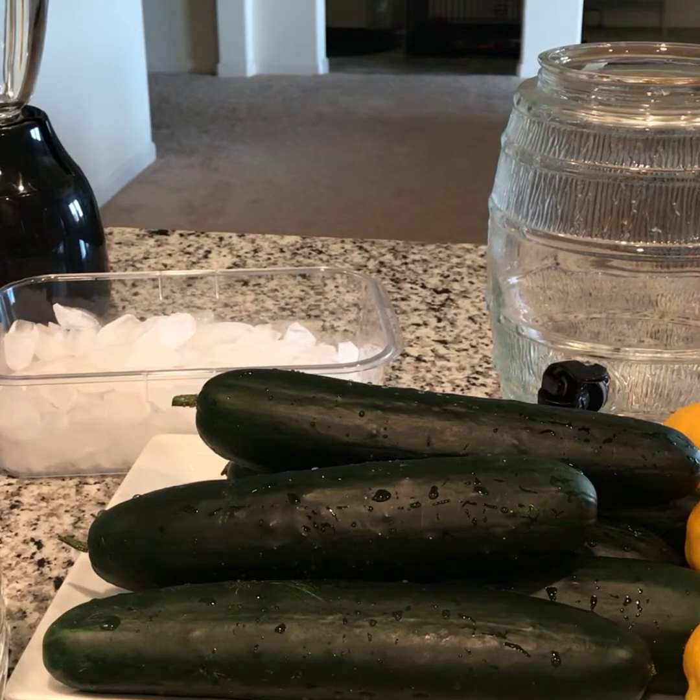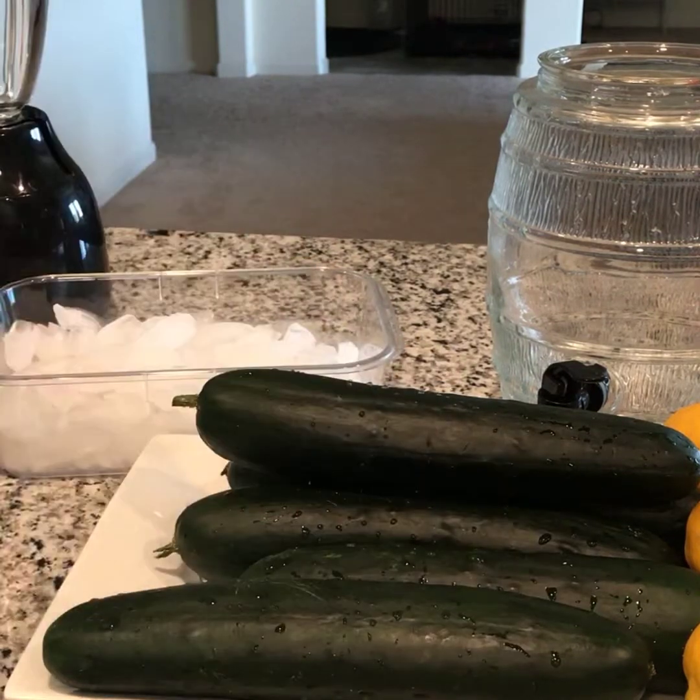Today we're going to make fresh cucumber water and it's going to be delicious. This is a nice source of fiber, so we make this water for fiber and at the same time to refresh yourself for the summer or something fresh.